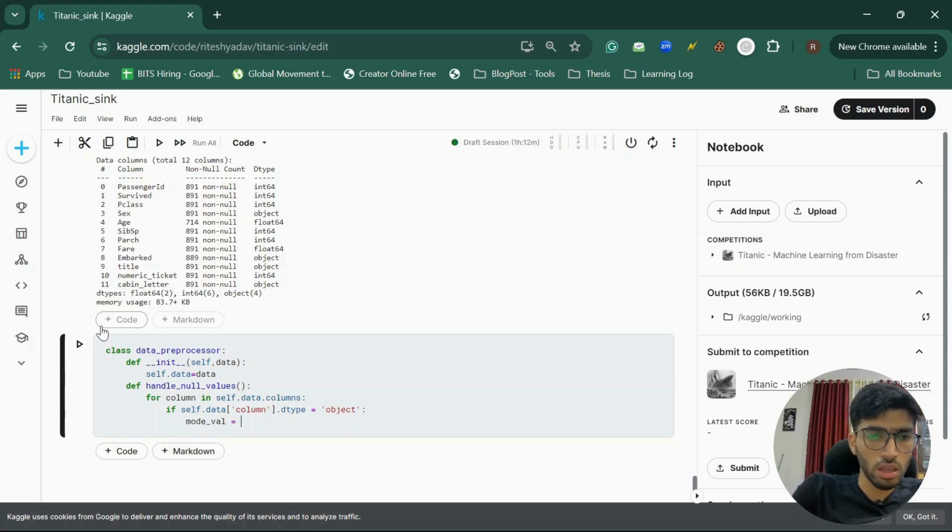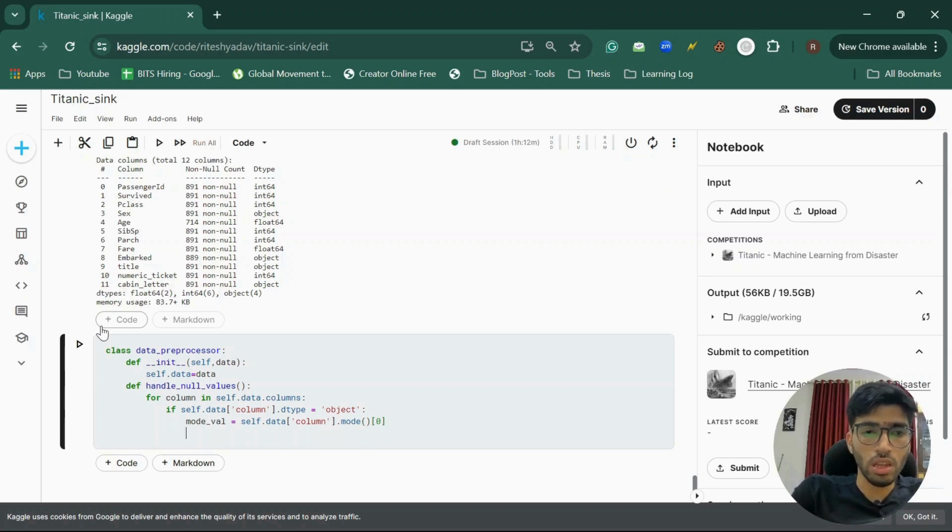Let's calculate that using the dot mode function. So I'll use dot mode, and I'll have to index it with the 0 index because it also returns some other values along with the mode values.